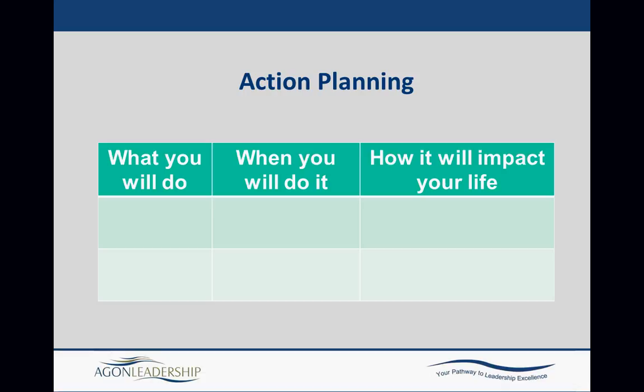I'd like you to think of at least one thing you're going to do as a result of this workshop. What will you do? When will you do it? And how will it impact your life when you make this change? I'm sure that you're listening to this webinar to learn something about having less stressful conflict. So when you make a change by implementing something from this webinar, you'll experience less stress. You can experience greater results. You can experience happier relationships, stronger interpersonal relationships. What will you do differently as a result of this webinar? When will you start doing it? And how will it impact your life?